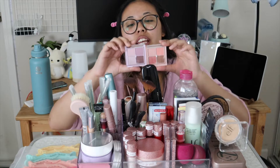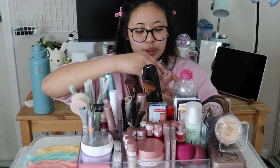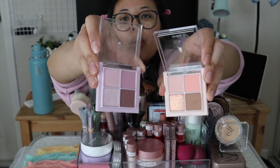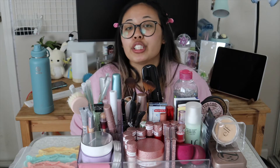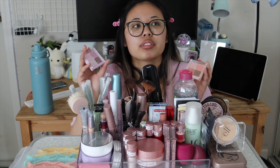The next things are from YesStyle: the Romand Better Than Milk eyeshadow palettes in Dry Lavender and Dry Peach. Each has their own respective shades, a glitter shade, and a brown shade. You can tell I use these a lot because there are fingerprints all over them. They weren't necessarily from True Beauty but I wanted something that would make me look like a princess since my other palettes are all brown and mauve tones. The only downside is they're not that pigmented — they apply very lightly and almost look dusty, so you'll need to layer or use a primer.